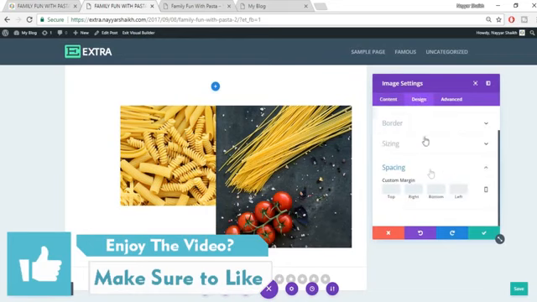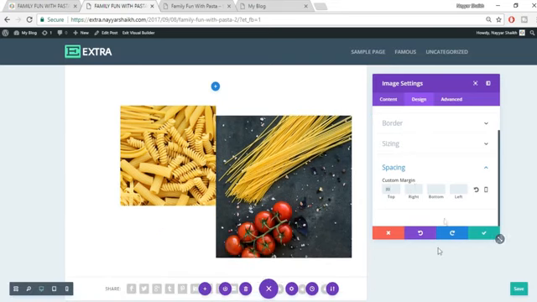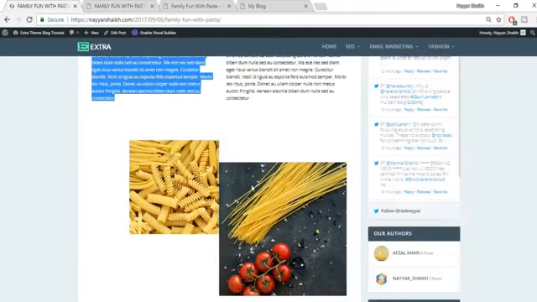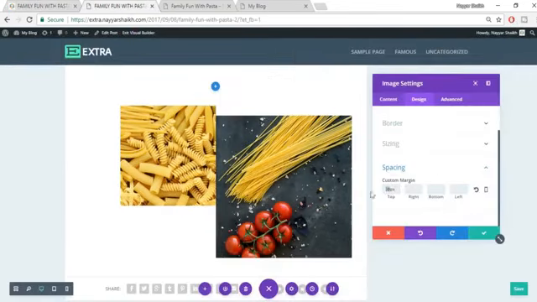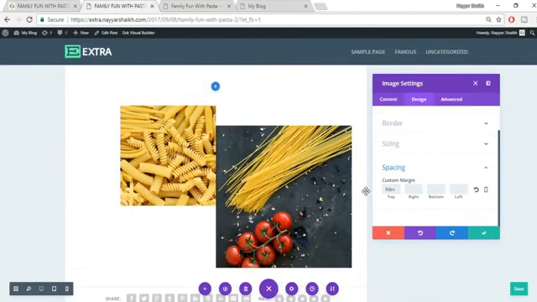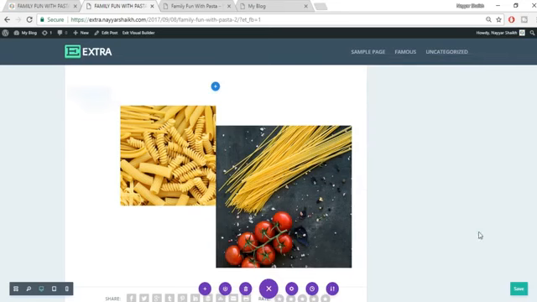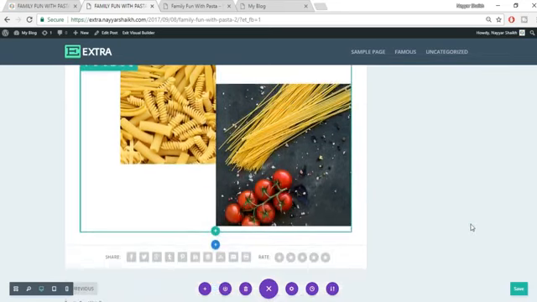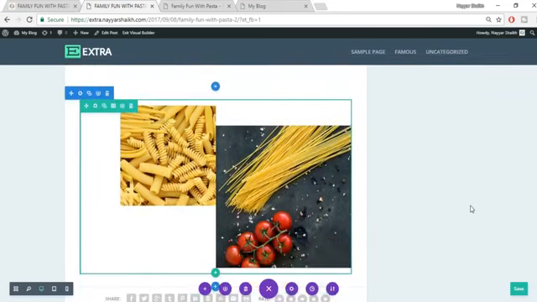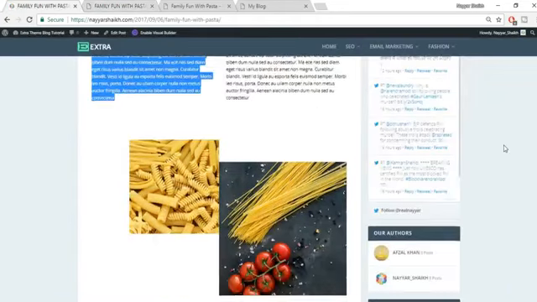Go to spacing under design, and at the top margin, put in 30 pixels. So this will bring this down. If you want to make it more down, then you can put in 60 pixels or 100 pixels, whatever you like. And after you're satisfied, just click on this save changes. So as you can see guys, creating this kind of thing is so easy, so simple. Now let's see the next section.